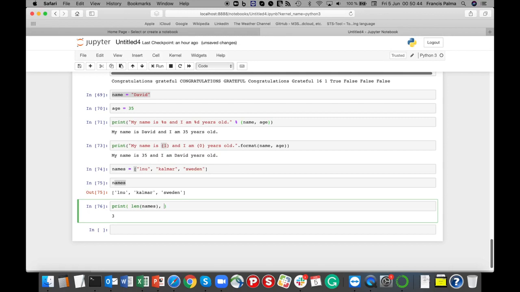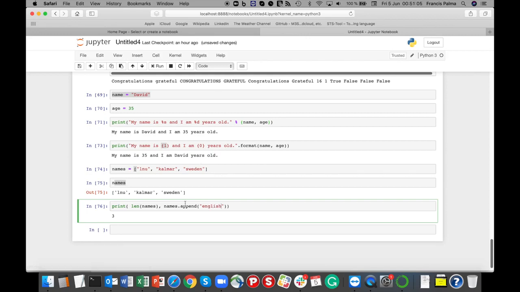Then you can also add to your list. If you want to add to your list, you type names dot append, and let's say you just add English.